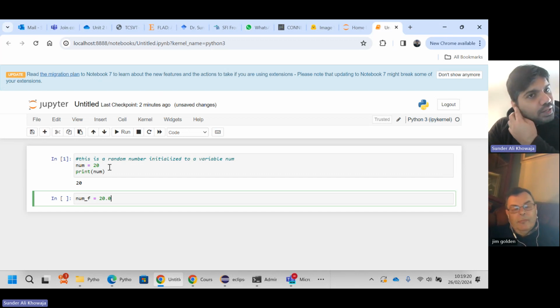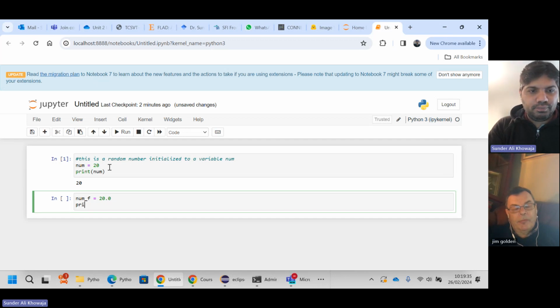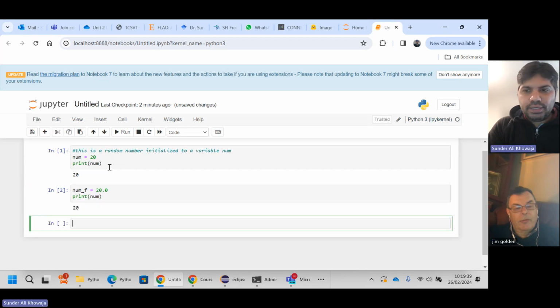Like if there is an operation which requires division and it should result in decimal points, it should return the decimal point number as well. So in this case, if you see the result, it will be again 20, but at the back end it will be 20.0.